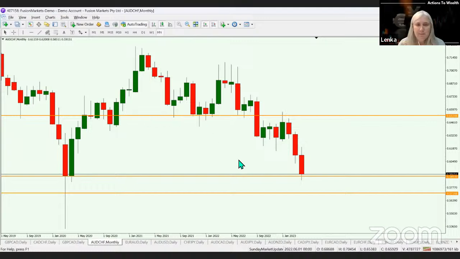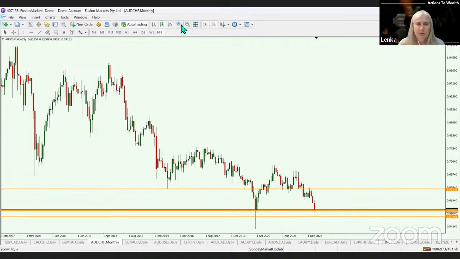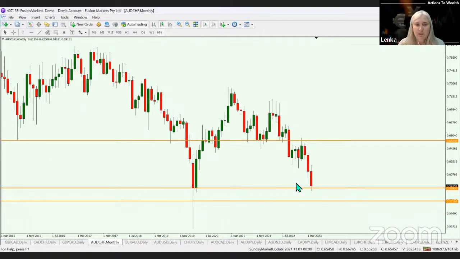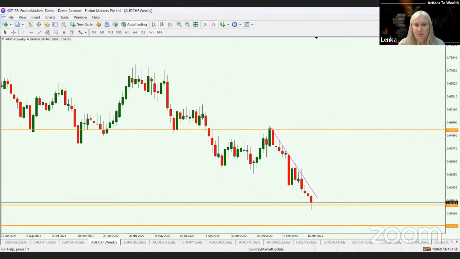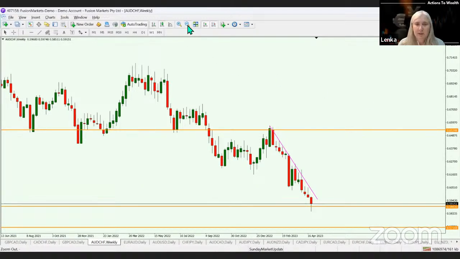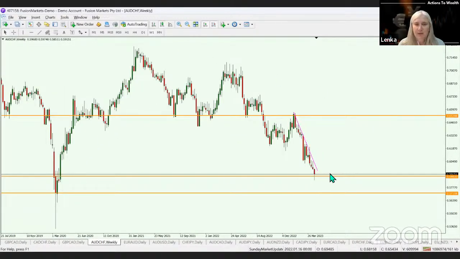So on the monthly, recent price action down here, which is close to the previous low there. So it looks like a double bottom, in fact, on here, almost. On the weekly, we have the price action. He closed just above that previous level of support. But it could go further down to the previous low there. So let's see where that goes.